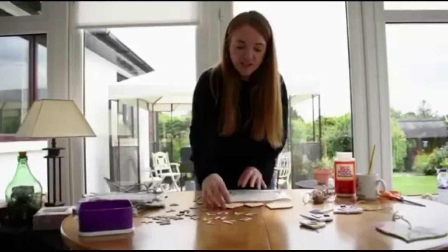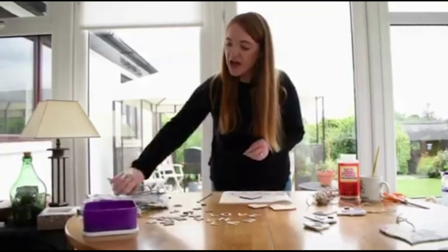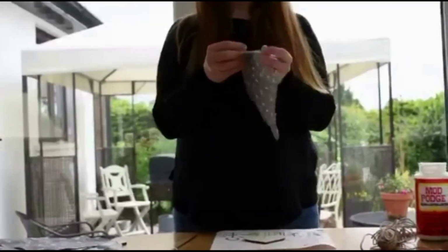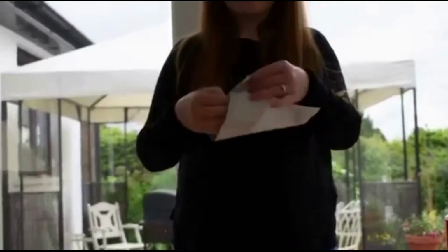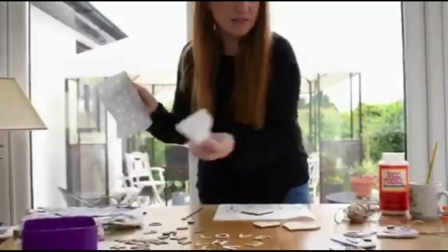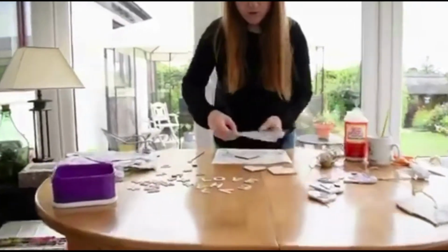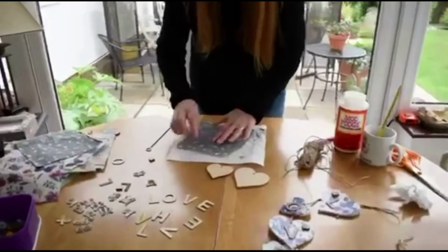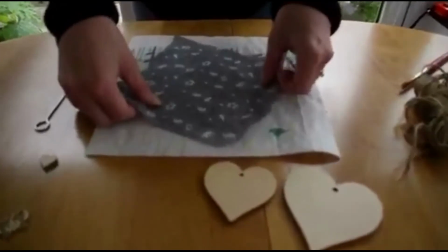So the first thing I'll be doing is getting one of my hearts, and I'll be setting it down here. And then if you get the napkin, what you want to do with it is you want to take away all the layers to get the finest layer just at the top there. And then I'll set that aside there, and whatever way you want to place this on it, you can set it down onto it and sort of see what way you want the flowers to be and arrange it before you put any glue on it.